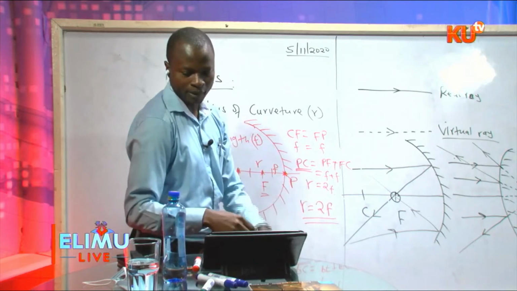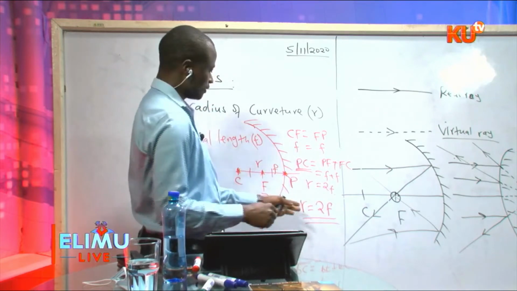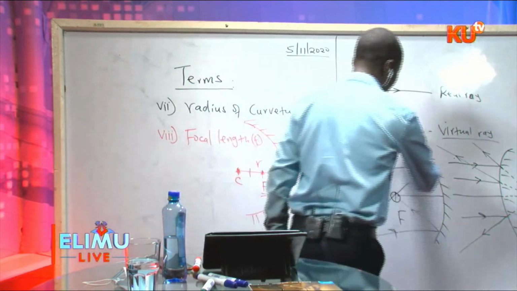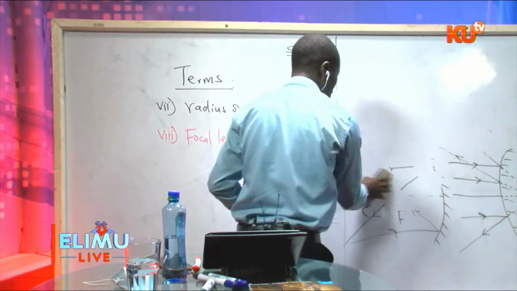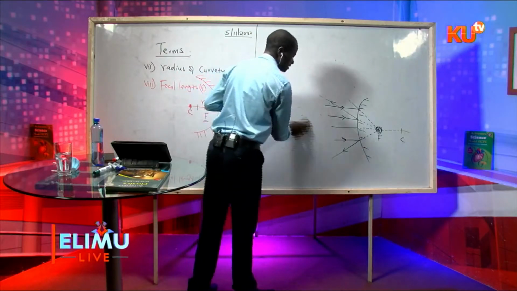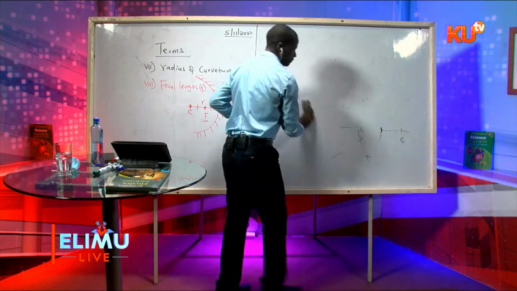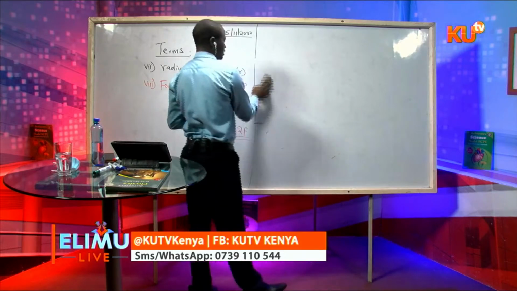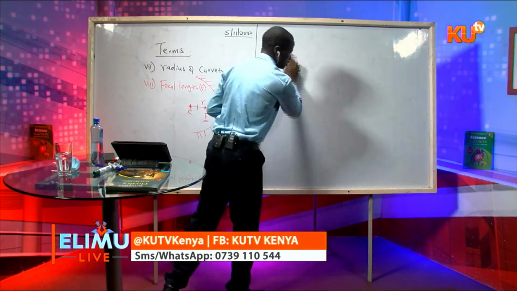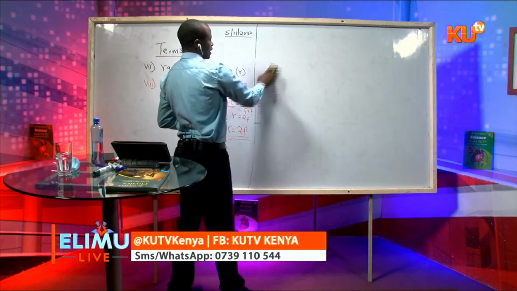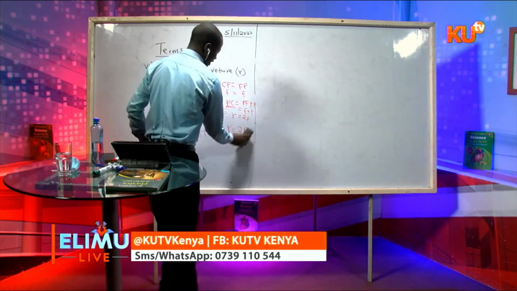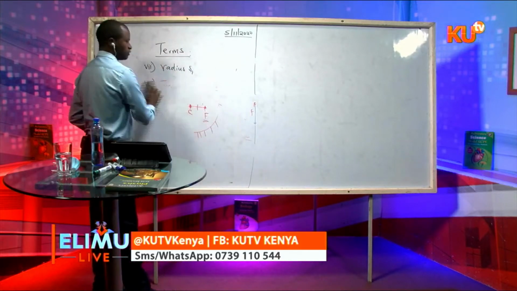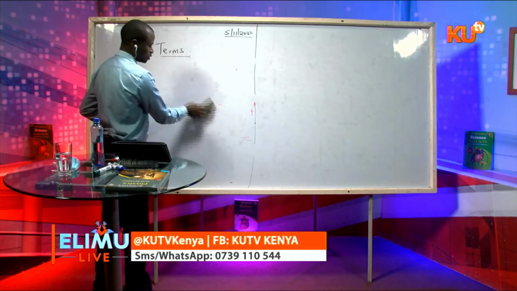So when people are buying lenses or mirrors, some mechanics will tell you you need this type of lens, focal length 20 or 10, because their power is different. A mirror whose focal length is short is different from one whose focal length is long. We'll see the difference between those two, and that's how some cars have very powerful side mirrors. You see clearer images than others because of the focal length of the side mirror used.